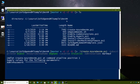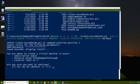Yeah. So you can see here, I've gone ahead while Pamela was talking and filled in the command, and I've given it a password. And because I have already run this script, it's going to say it's going to skip over it. So I'll just bail out at this point, and we can go look at what the VM looks like instead of spending time on this.